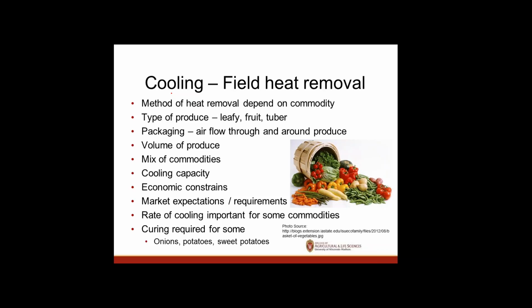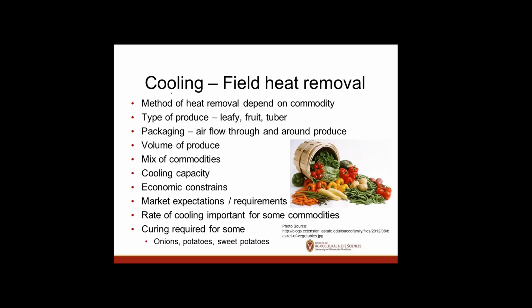If we have mixed commodities, that can affect both how we're going to store that and how long it takes to remove field heat. Then there's the cooling capacity of the refrigeration system, of course. And then we have economic constraints. Maybe we can't afford that bigger compressor, or the energy cost is too high. So we may have to look at some other options for cooling. The other is market expectations and requirements. There are some products that are iced, and that's the market expectation. It's always been done that way, so it'll always continue to be done that way. So we run into that on occasion.